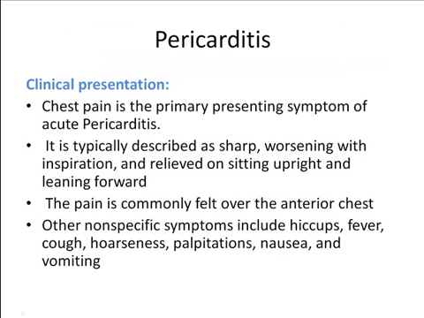A good clinical presentation and patient history will often reveal a febrile patient complaining of a sharp or stabbing chest pain that may change with movement or inspiration. It may radiate in a classic cardiac way to the left arm and neck. Lying supine may increase the pain, while leaning forward may ease the discomfort. Associated symptoms could include dyspnea, tachypnea, or dysphagia. Cardiac friction rub may be heard through auscultation, although this only appears in about half of the patients.